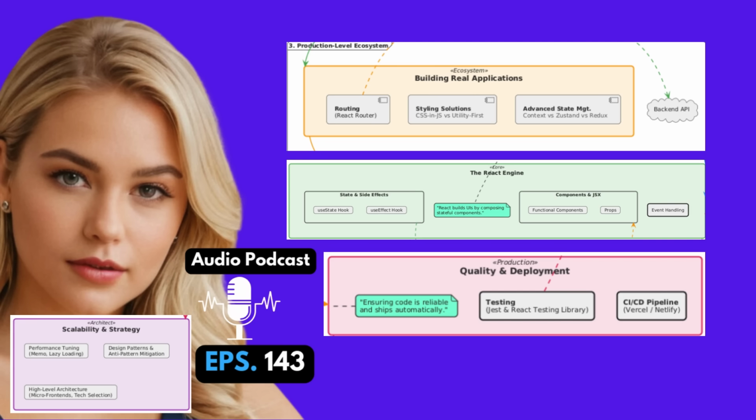Okay, what about lists? Using index as key. This is a classic one when rendering lists of items using .map. Using the array index i as the key prop, like key={i}, seems easy, but it's dangerous. React uses the key prop to identify which items have changed, been added, or been removed between renders. If the list order changes or items are added or removed from the middle, using the index as the key can lead React to incorrectly match elements, potentially causing state inconsistencies, incorrect UI rendering, and really hard to debug glitches. The key must be a stable, unique identifier associated with the data item itself, like item.id.